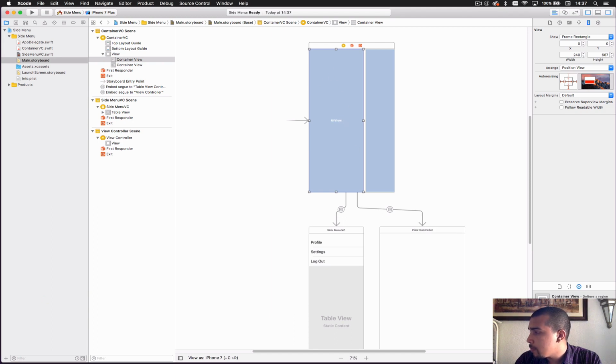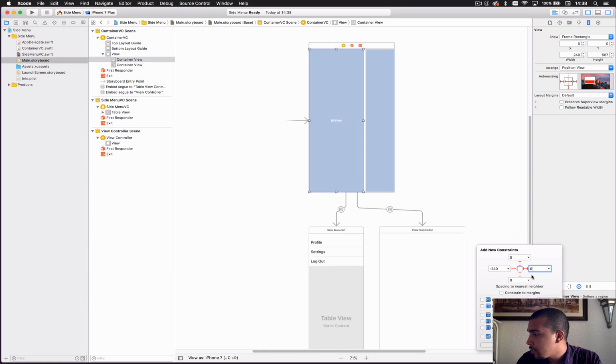And what we'll do is, let me open this back up. We'll add the top and bottom. We want this to be negative 240. This way, the left side will be all the way over here, minus 240, and it will completely hide it. And we'll also have access to this constraint, which I'll get to in a couple seconds. We also need it to be connected to this one, but we don't want any spaces in between it as well, right? So we'll do 0 to our main view controller, and then we see 0 right there.